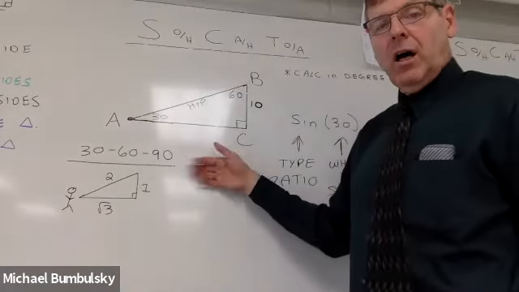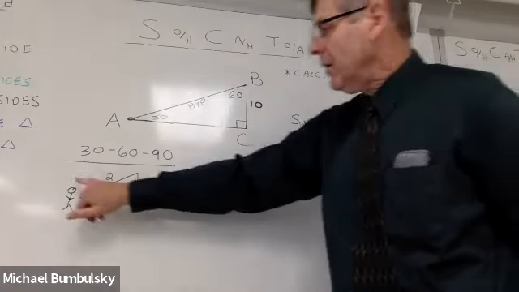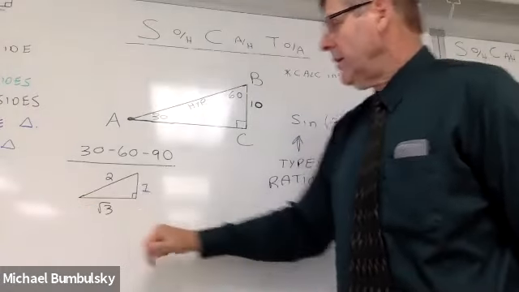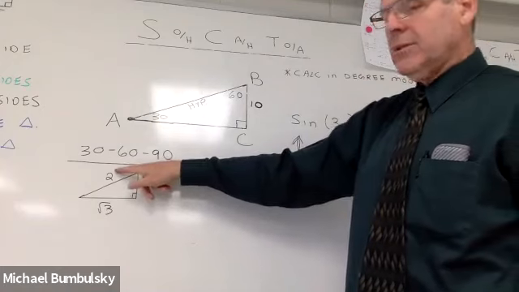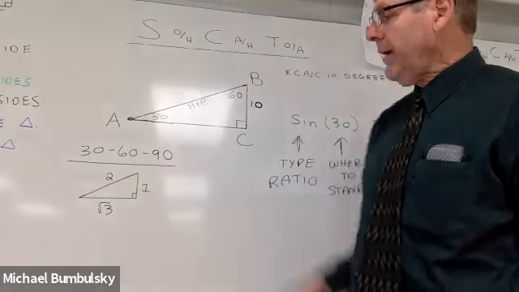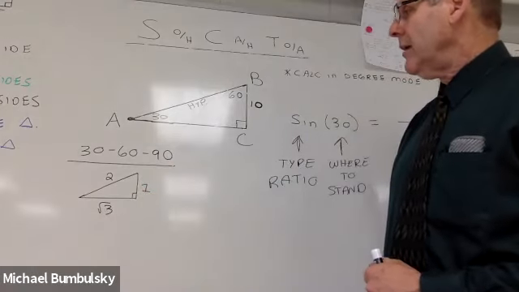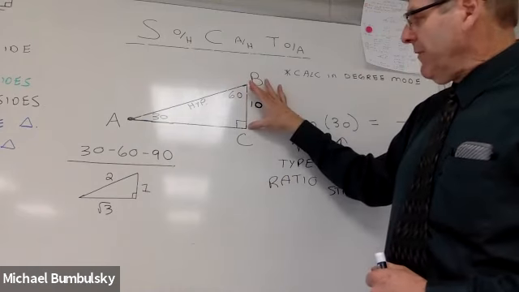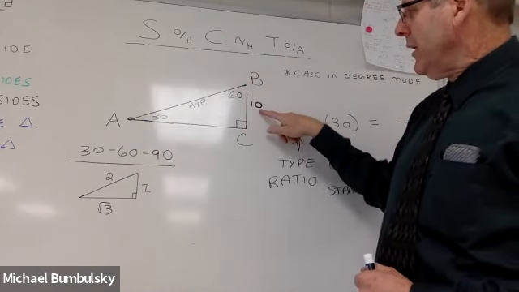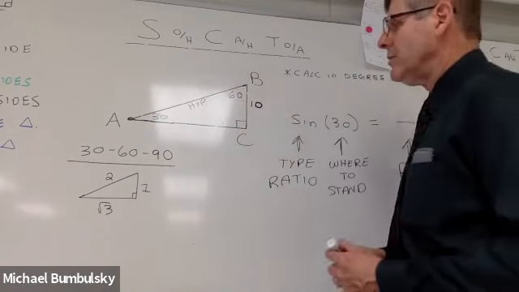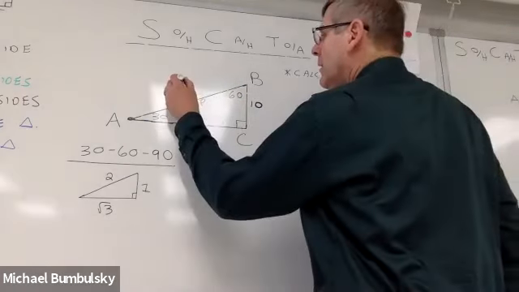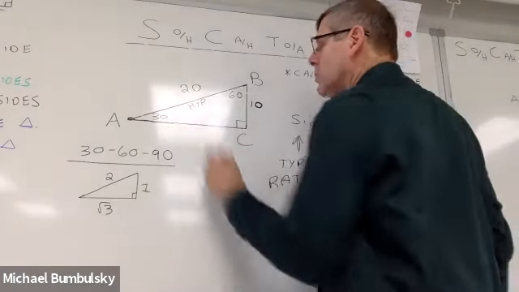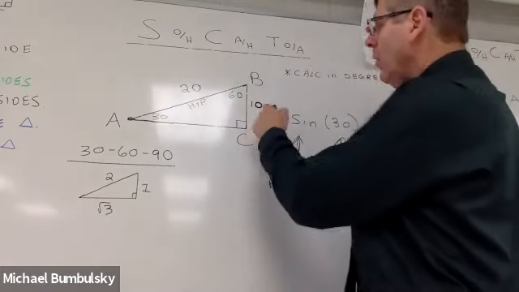I know how to solve a 30, 60, 90 triangle. This is what my notes tell me. That if you know the short side, you double it to get the hypotenuse, you multiply it by the square root of 3 to get the long leg. So if this is the short leg, is 10, what's my hypotenuse? 20, right? What would the long leg be?